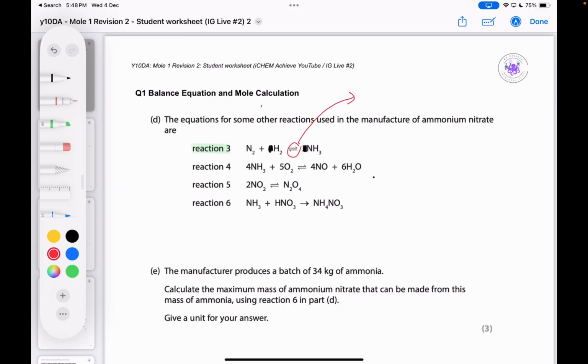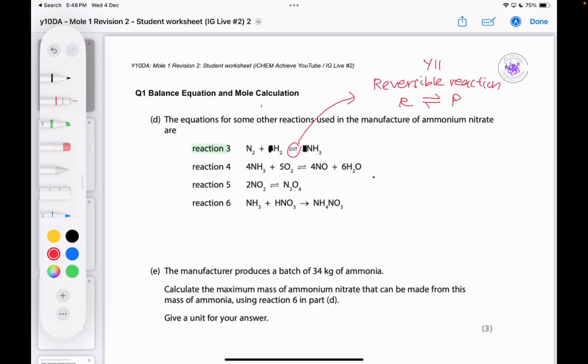So this is called the double-headed arrow, and it's to represent reversible reaction, and you will officially be able to learn this only in year 11. But what that basically means, this arrow means, is that reactant can actually become product, and the product can at the same time turn back to the reactant, so it goes both forward and backward. So this is what we meant by reversible reaction.